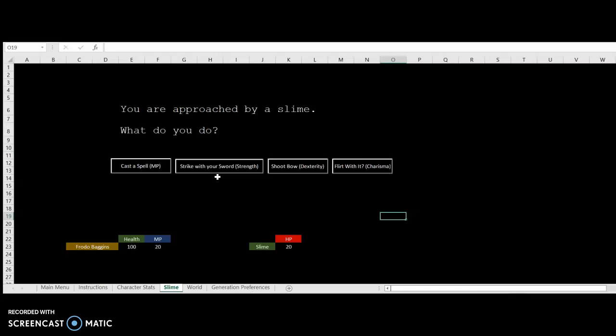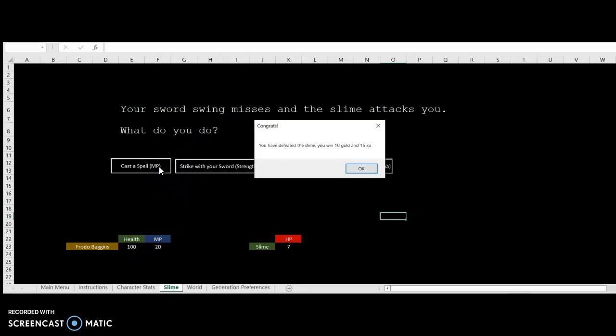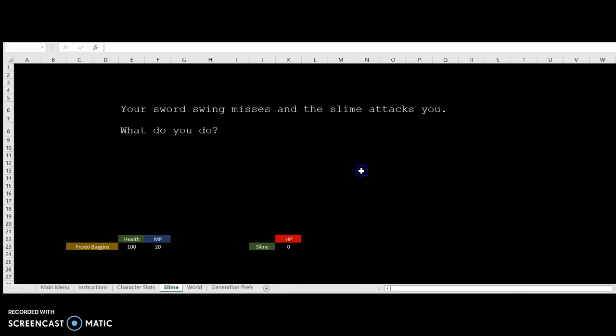Oh no, we ran into a monster. The monsters are randomly generated, so we have our different ways to attack. We can use magic, we can use sword, bow. If you look, these aren't set. Every time you push it randomly, it'll give you a chance to hit it or not. So you can attack with a different thing. Oh no, we missed again. And when we win, we get gold and stuff.